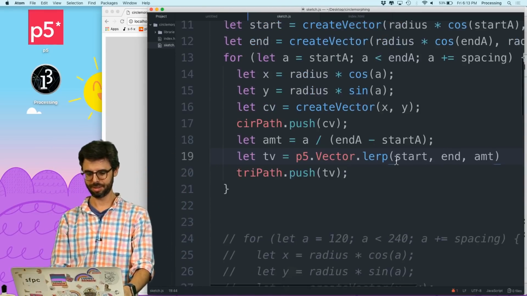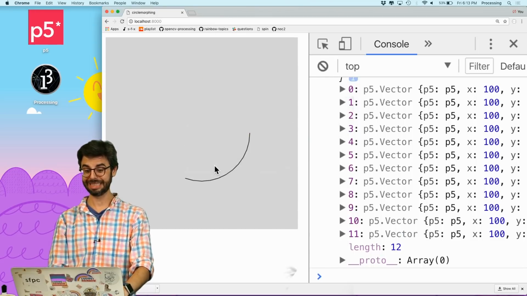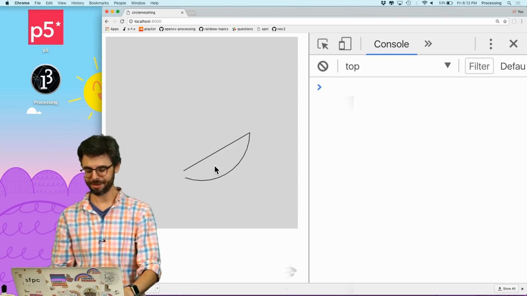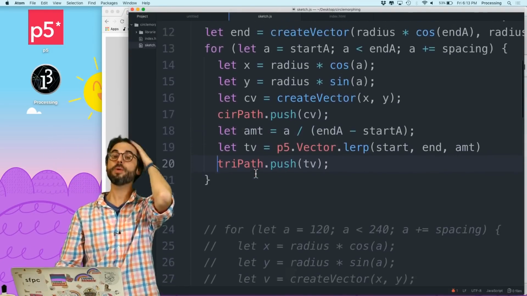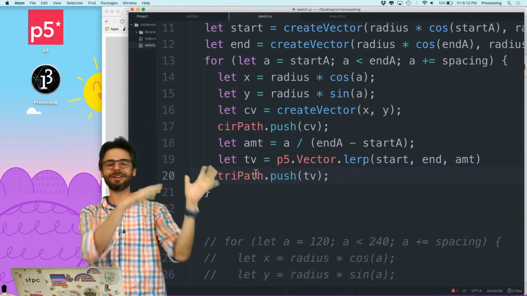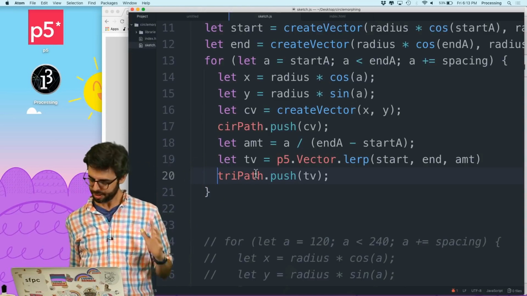Give myself a little more room here. Now let's try this one more time. There we go. Yay! Okay, so it looks like I have the side of the triangle. This is a lot of work. By the way, the nice thing about this is if you just do the path stuff once, you can kind of have it done for all the different ways you want to do your morphing. But that said, here we go.